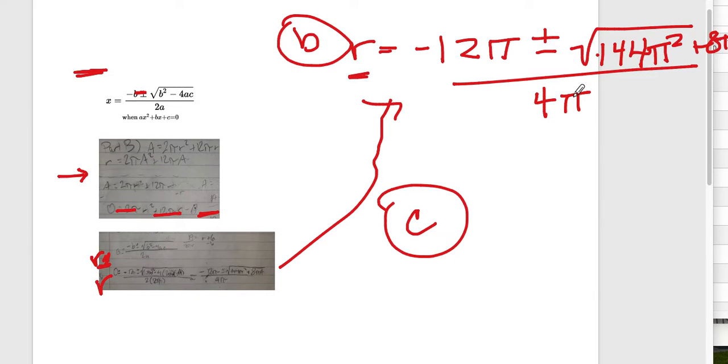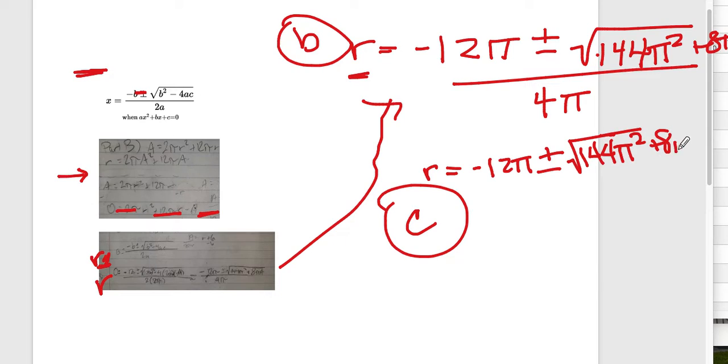No, it doesn't help. So all you do for part C is you substitute in for A, and I'll rewrite this and find out what R is. You just do this in your calculator, and you can just show the steps as you go. Like, I multiplied these, and this is what I got for this, plus 8 pi A. So then you substitute for A, and you just simplify everything. And once you substitute for A, then you'll find out what r is.